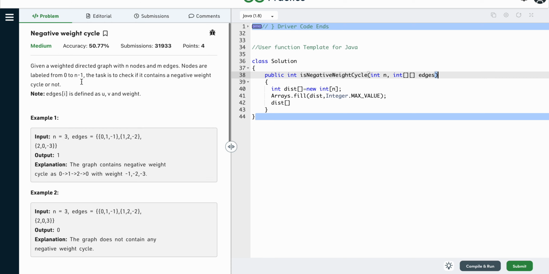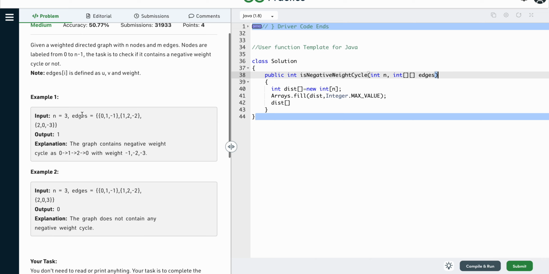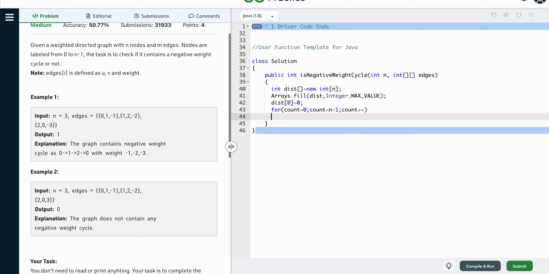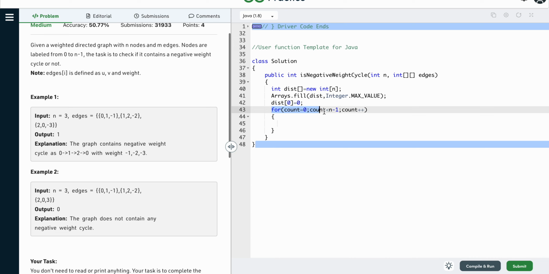Since we have to find the negative weight cycle, you can give any vertex as the source. Initially I'm giving 0 as my source, and I store the corresponding 0 in the distance array. Now for count equal to 0, count should be less than or equal to n-1, and count plus plus.